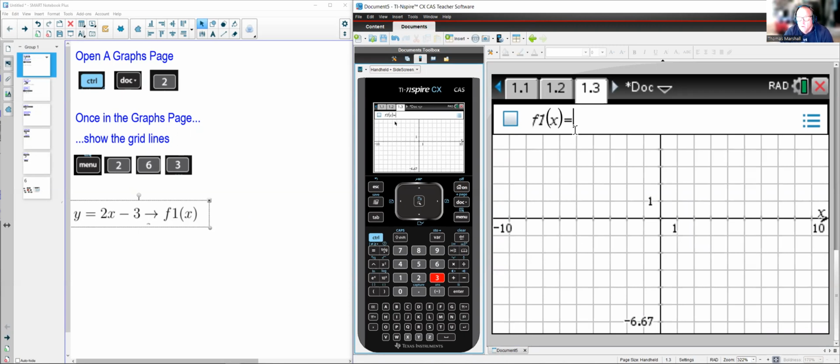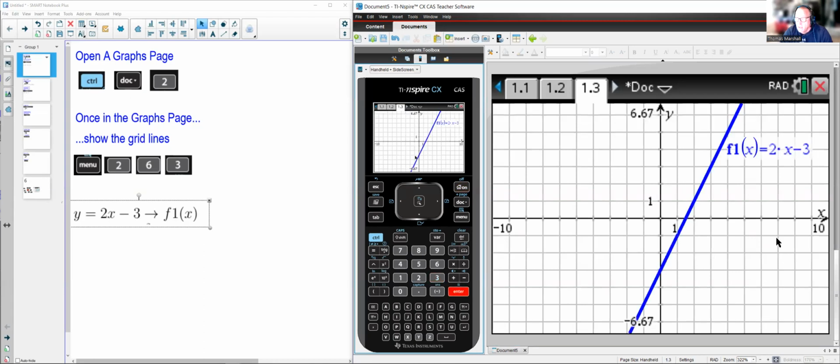So the first thing I'm going to do, I have a little dialog box up at the top to put a function in. So I have the equation y equals 2x minus 3. And I'm going to put that in the calculator. And that's going to be my first function, f1 of x. So I can just put in my 2x minus 3. And since I'm subtracting 3, I use the minus sign right here, just in case you're unfamiliar with that. When I hit enter, I have a line.